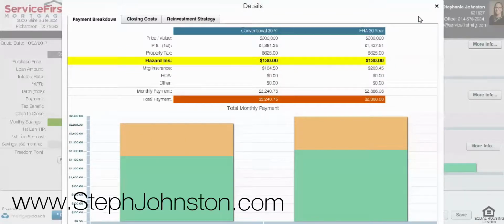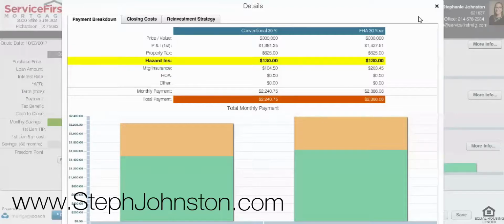Now, the next one on here is going to be your hazard insurance. So that is the same thing as home insurance. Strange way to put it, but it's the same exact thing. You are going to choose an insurance company, who you want to use, and they're going to give us an exact policy. We get as close as we can based on the current market, what's gone on in disasters in the area, where you're buying, square footage, location, that kind of stuff. But of course, we don't know the specific home until you find one, and we are not an insurance company. So we're getting as close as we can when we give you your exact scenario.